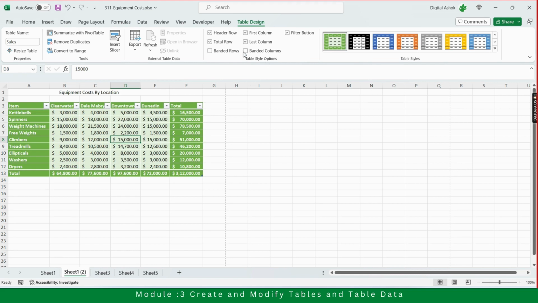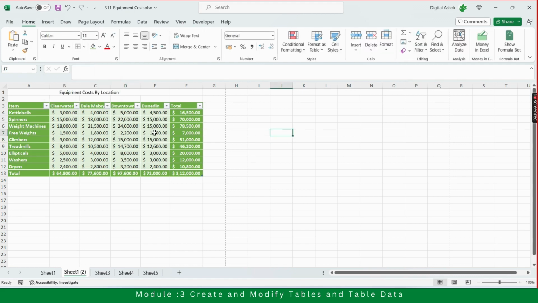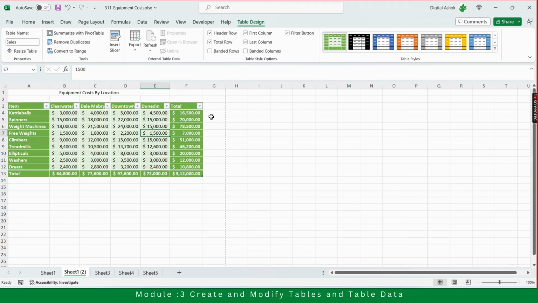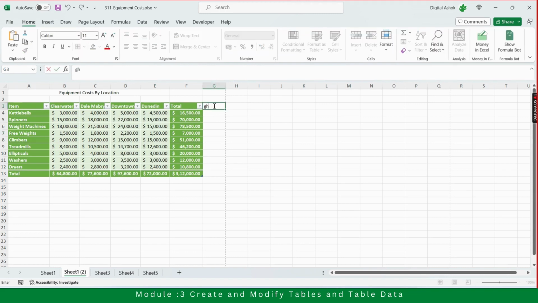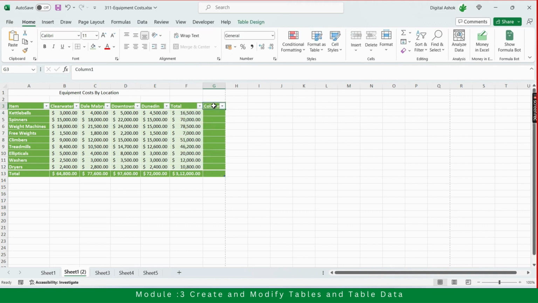And now you know all the options here, and you know how to change the styles. Pivot tables and slicers, just for the timing, forget about that one. Remove duplicates: if someone is asking you to do it, you can click on that one. Whatever the values are duplicate here, that will be removed, but for these values it's not required. And you already observed that if we add something here, automatically a new column will be inserted, right?